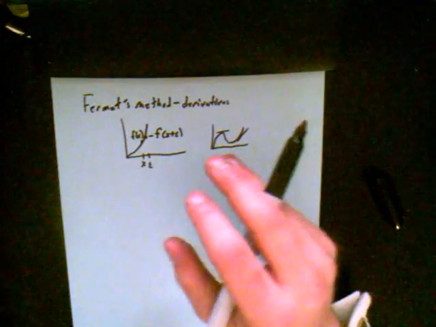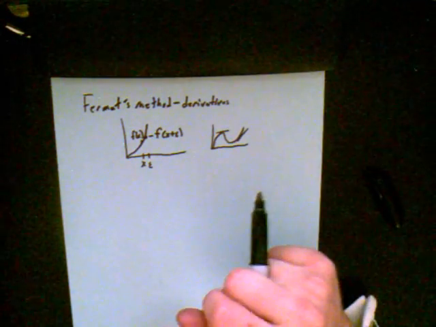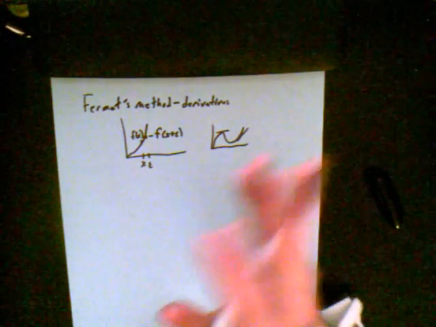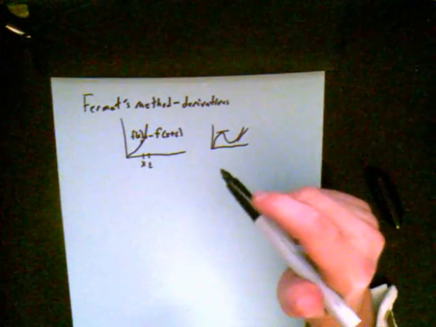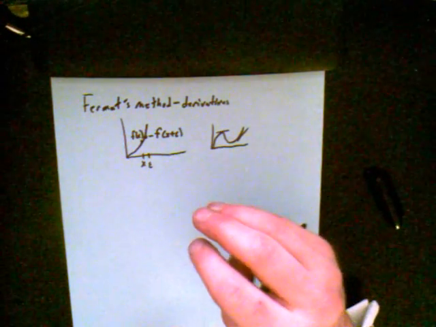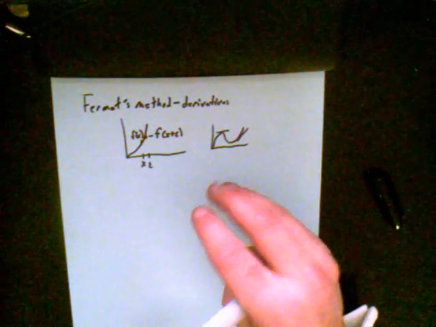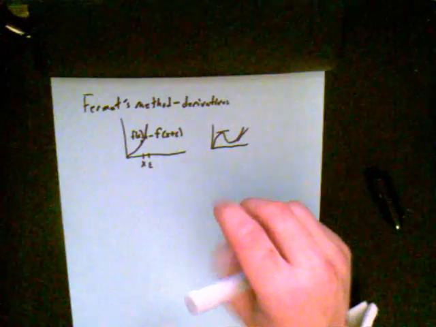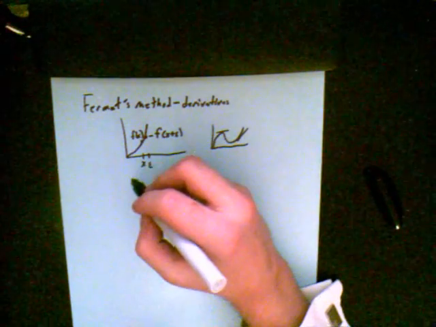Now, Fermat borrows from Diophantus, who is a Greek geometer, and we'll probably talk about a lot of his work in the future here too. I'm trying to give you an idea of broad mathematical culture as much as I can through these. Diophantus comes up with the notion of adequality, which is that two things are approximately equal and so close to equal that they're basically indistinguishable. And this is what Fermat does. He adequates f of x and f of x plus epsilon.